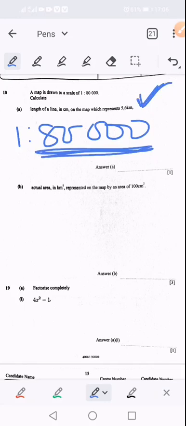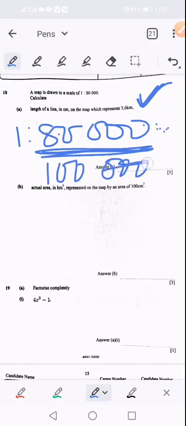So to convert the kilometers, you need to know how many centimeters there are in 1 kilometer. In 1 kilometer there are 100,000 centimeters. So to find the kilometers, you divide by 100,000. You always divide the scale on the ground, which is in centimeters, by 100,000 to get how many kilometers.